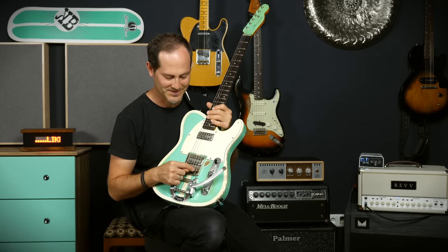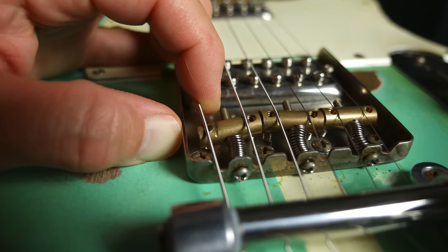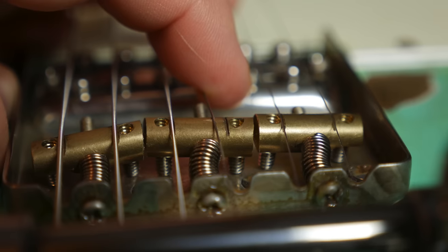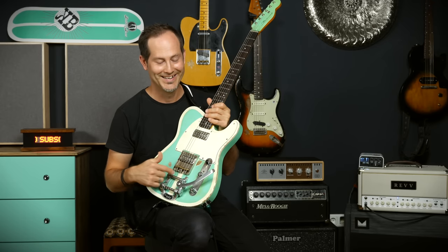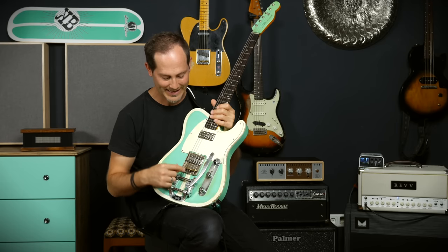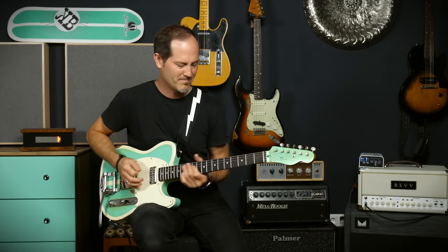I made little tunnels for the strings on top where they should sit with the right fitting gauge nut file. And that was the ultimate solution. It was such a satisfying moment to figure out that it works, that it's really stable, that I can actually use the Bigsby, and that the strings do not fall off the barrel saddle.